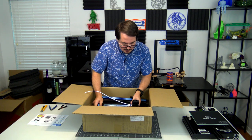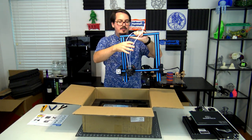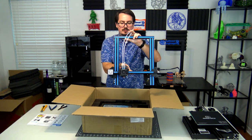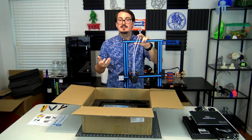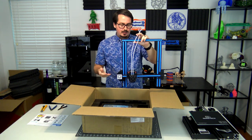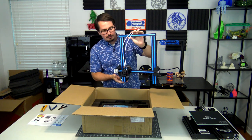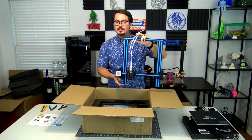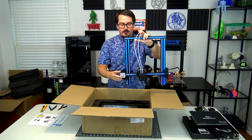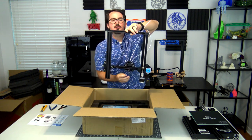Here is the top of the printer. You can see the X-axis and the Z-axis are already assembled. And curiously, as I mentioned, there are two Bowden tubes. This printer has two extruders — you can push two different types of filament in — but it only has a single hot end. It's a standard Cartesian printer: the bed moves in the Y direction, the hot end moves in the X direction, and the carriage moves up for the Z direction. On the backside it has a single stepper motor and lead screw for the Z, so it's only supported from one side.